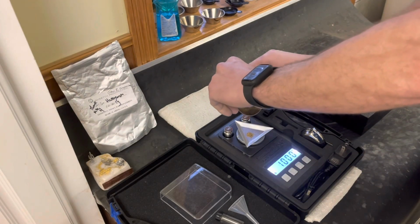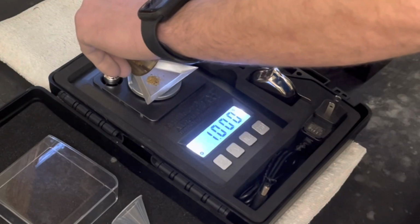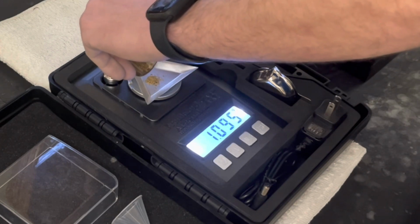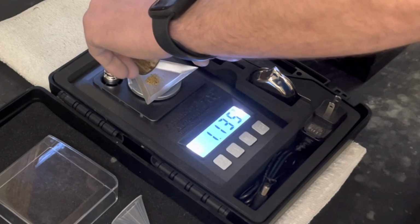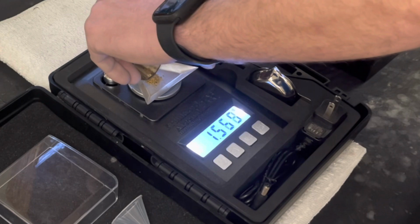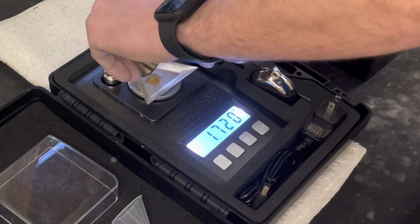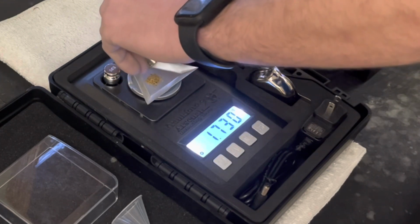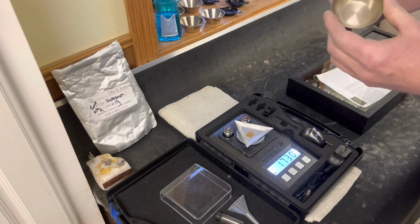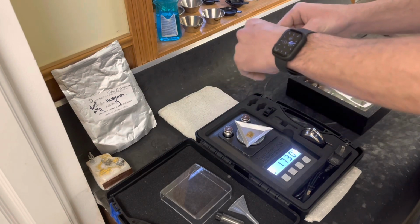So now, let's weigh the rest of the gold. And let's see what our total weight is. All right, let's see here. There it goes. We're at 1.1, 1.2, 1.3, 1.4, gram and a half, 1.6. Wow. 1.730 grams. Let's make sure there's no more gold in here. Looks like there isn't.